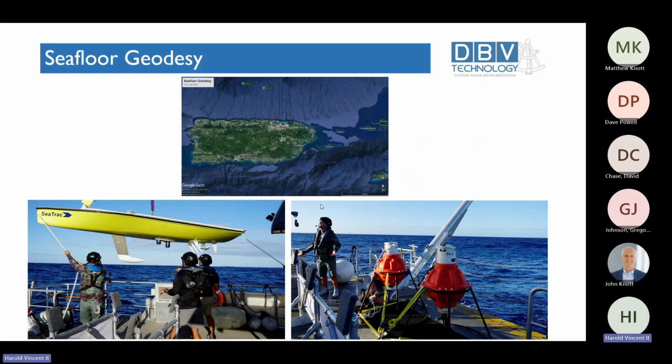And this is an example of some work with the actual sensors that was performed down off of Puerto Rico, right near the Puerto Rican Trench. This area up here is about 5,500 meters deep. This is about 3,500 meters deep. This is the autonomous surface vehicle. You can see the acoustic transducers mounted to the hull. And then these are the seafloor acoustic sensors, and you can't see the transducers. They're inside these white protective guards.